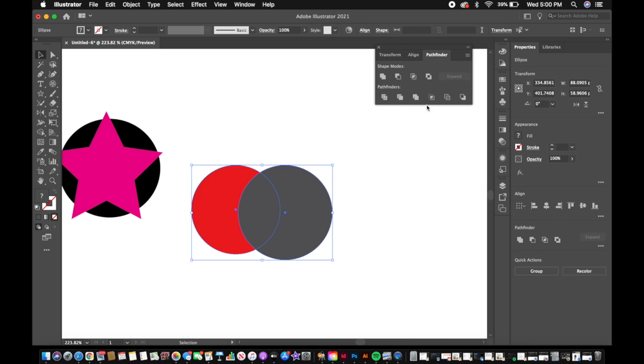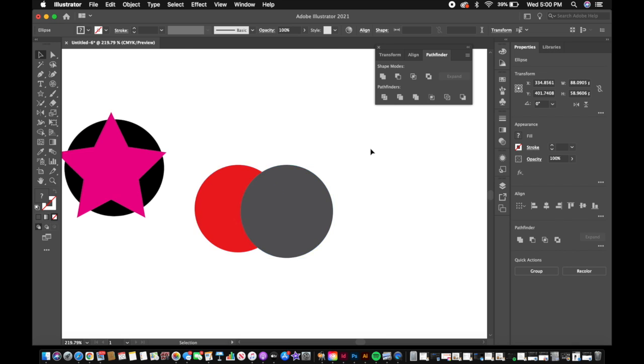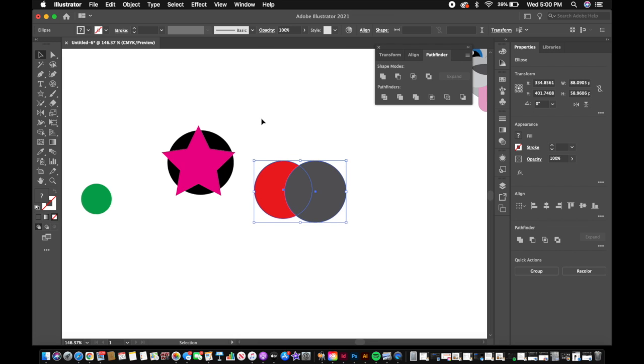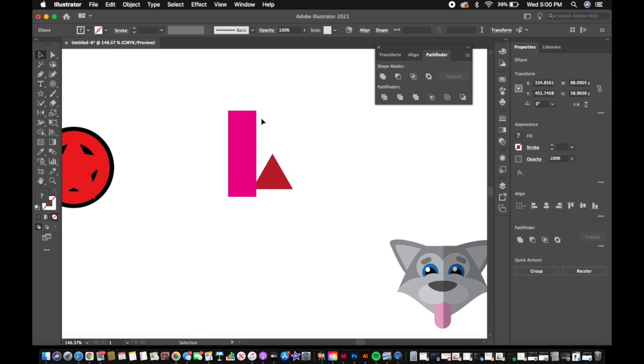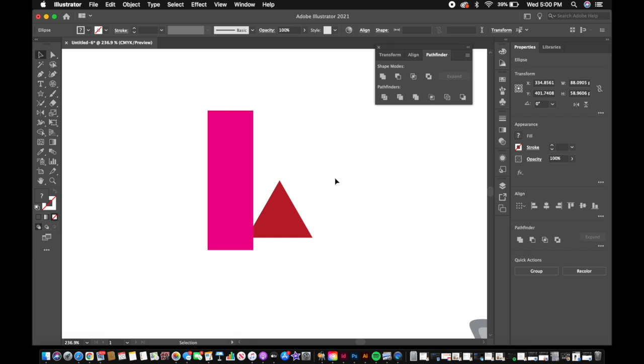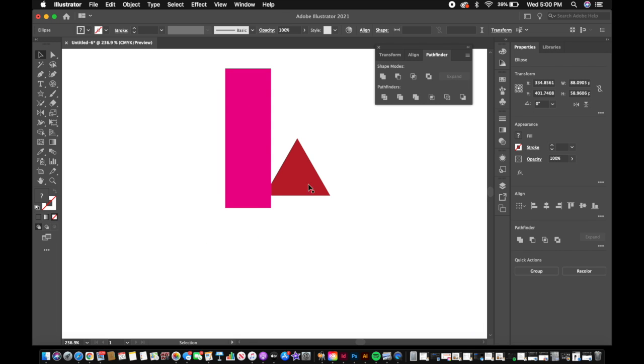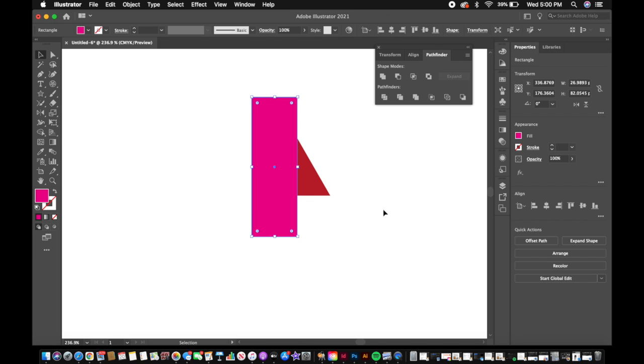So next we're going to move down to the Pathfinder tools. The first one is divide, and that basically cuts out where pieces overlap. So I'm going to show you an example of this on this triangle and rectangle over here. And so I'm going to take the rectangle and I'm going to place it right over the middle of the triangle.